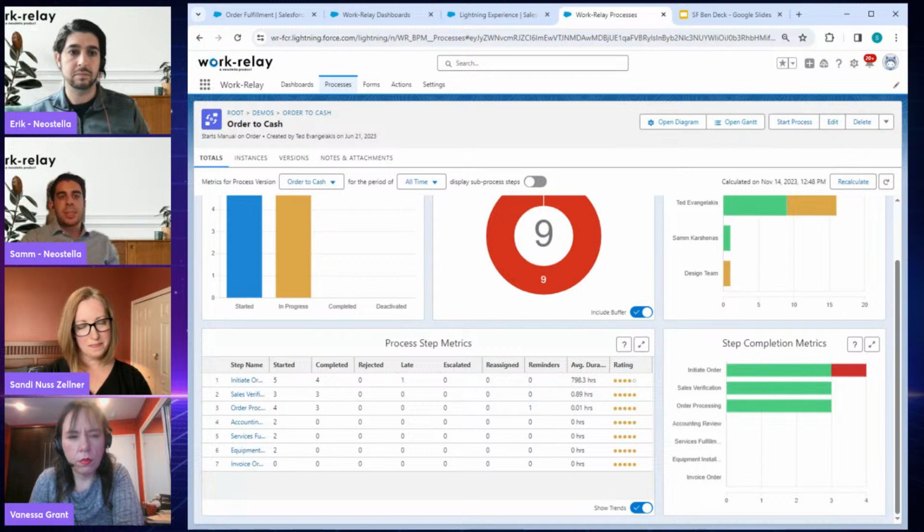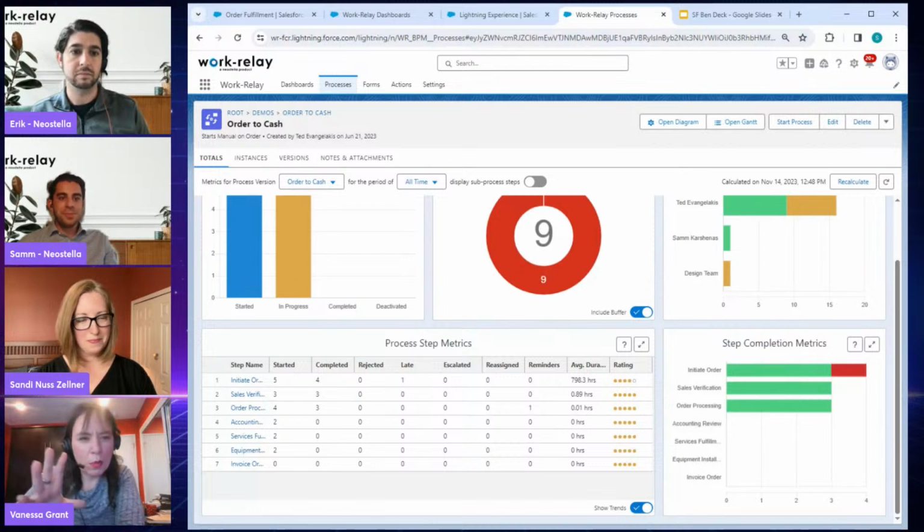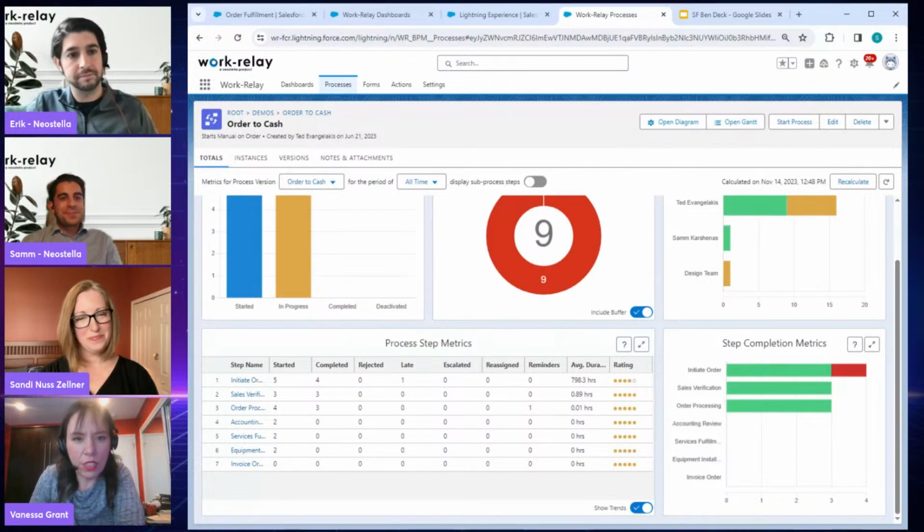Which steps are slowing us down? What are some of those challenges? And these are some of the pieces that are generally hidden in a very complex process that can be designed. It's not always apparent for folks to see, for individual tasks, what those metrics are. Within Work Relay, we want to provide all of those different elements here. Well, it seems to be the difference between business process mapping and business process management is putting in those metrics so you can actually see it visibly and optimize. It sounds awesome. Absolutely.